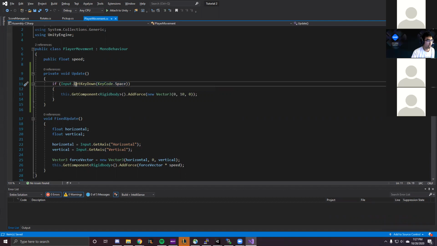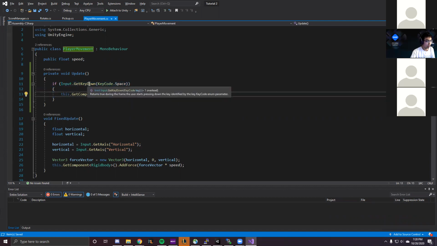So as soon as I press the space bar, the frame that I start pushing the space bar down, this is going to return true. And so we're gonna have GetComponent Rigidbody. This is the same idea as right down here, except we're just adding in this arbitrary 10. We'll say an arbitrary 1.